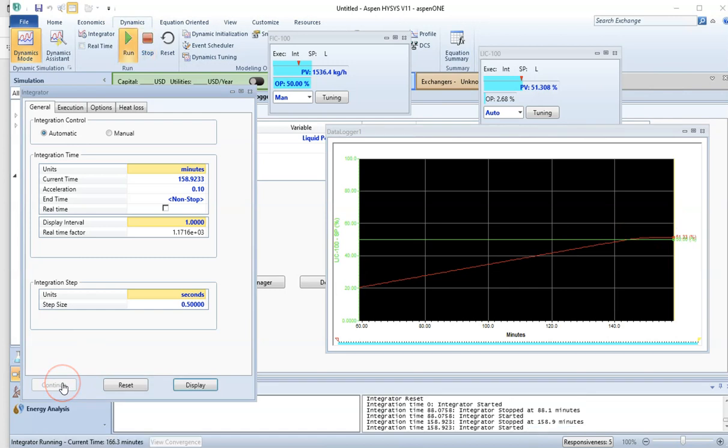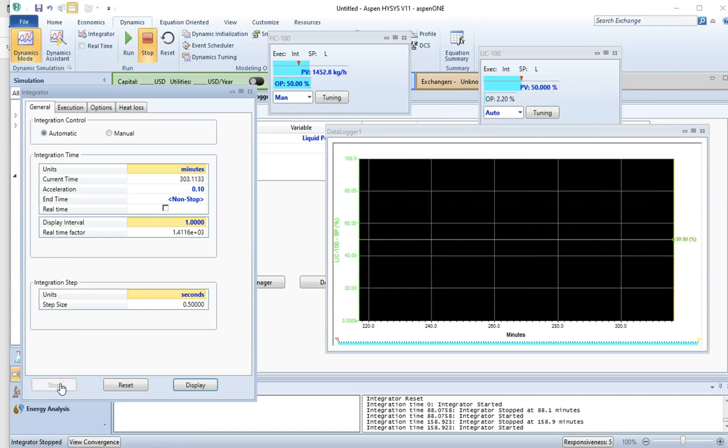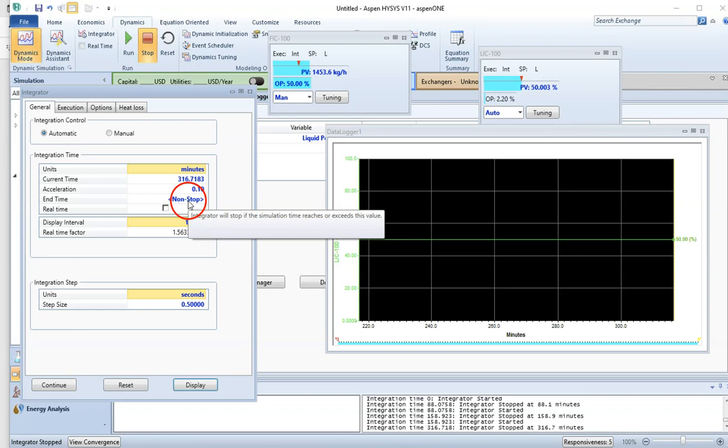So I will show you more. Yes, as you can see, it has achieved my level of 50%, and it will keep going because the time is non-stop, I have to stop it myself.